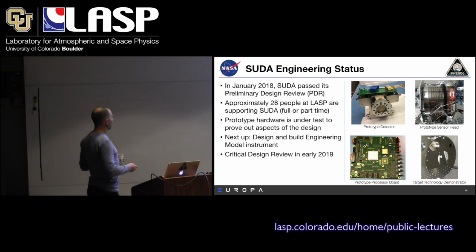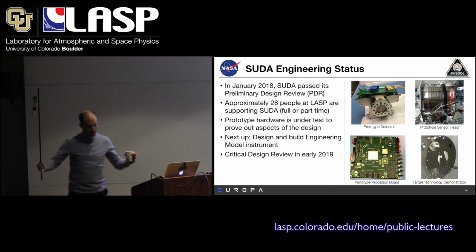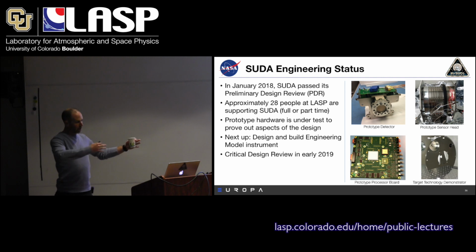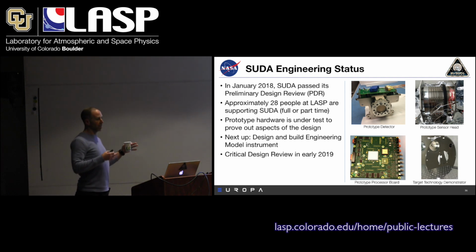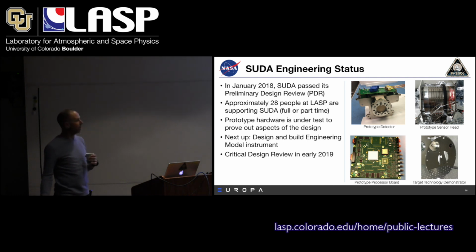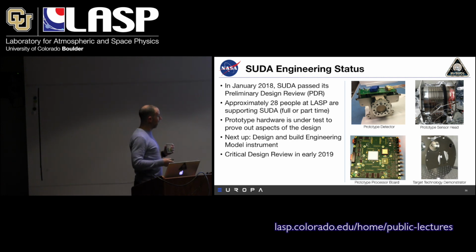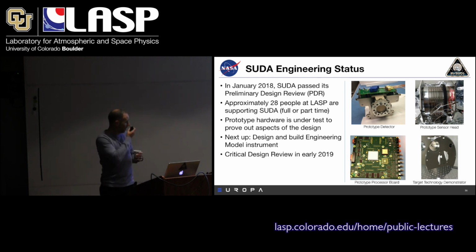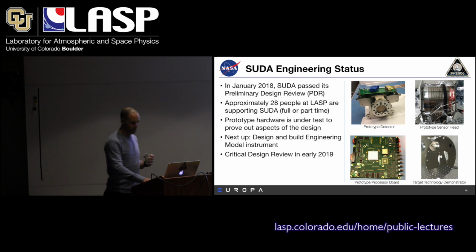So next up, we're working towards an engineering model. An engineering model is basically an instrument that we're going to build that is almost flight-like, except that it's built for engineering tests. We use it to demonstrate the design, to mitigate risk, and as part of the design process so that we can prove out the flight design before we actually build the flight instrument. And then in early 2019, we have our critical design review, or CDR.